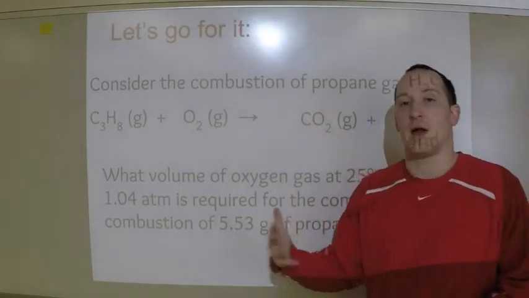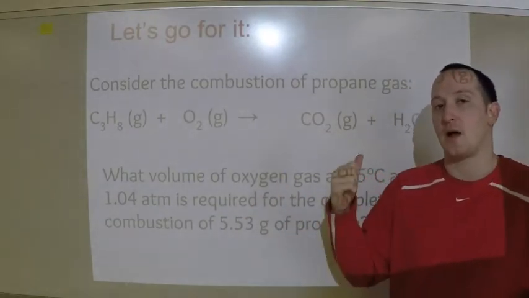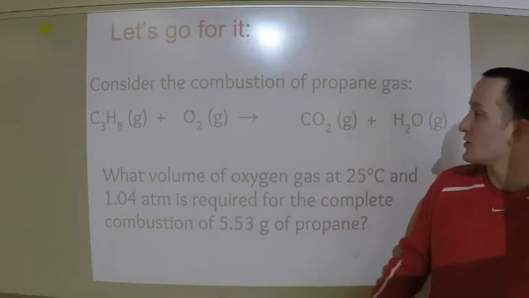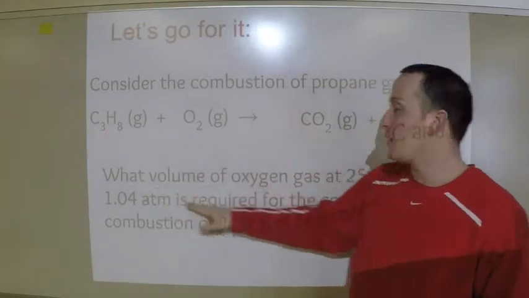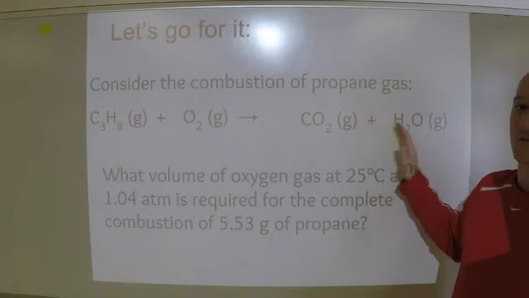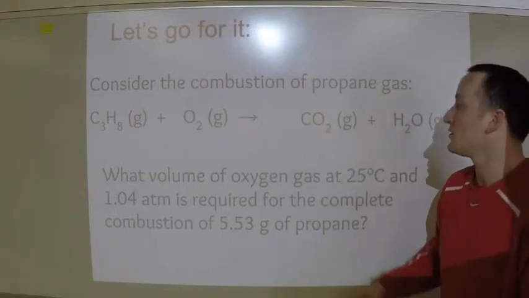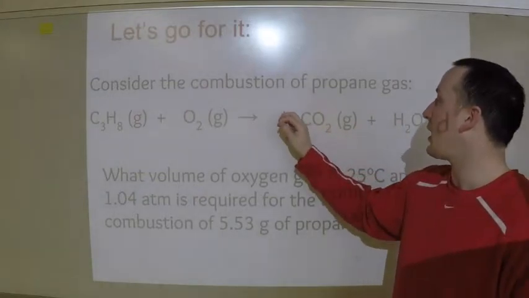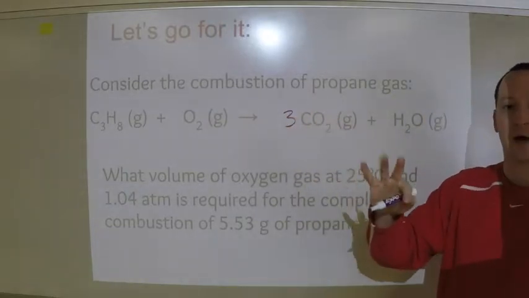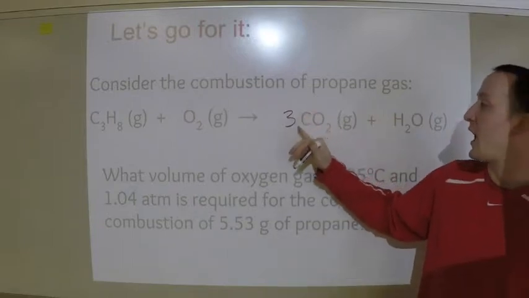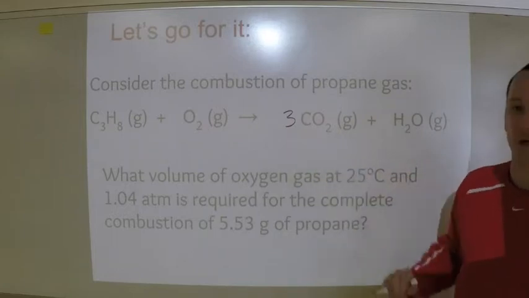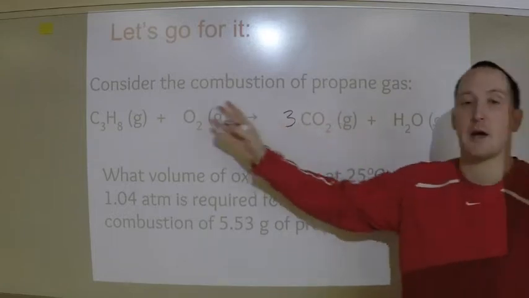The order of balancing a combustion reaction is balance the carbons first, then balance the hydrogens, then balance the oxygens. So I have 3 carbons over here, which means I'm going to need 3 carbons over here. The only compound on this side that has carbons is this one. So I need 3 carbons. And again, I'm going to add a coefficient of 3. That means multiply this compound by 3. Meaning I will need 3 CO2 molecules so that I get 3 carbons. So now my carbons are balanced.